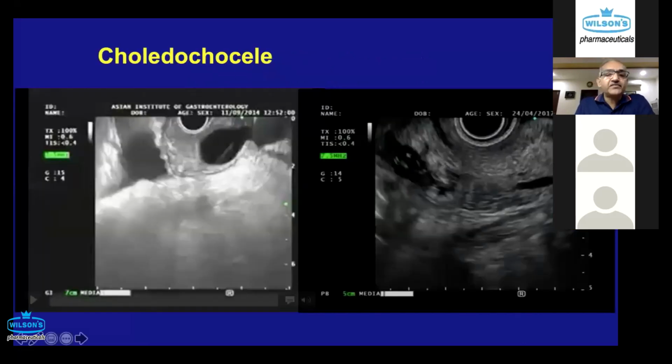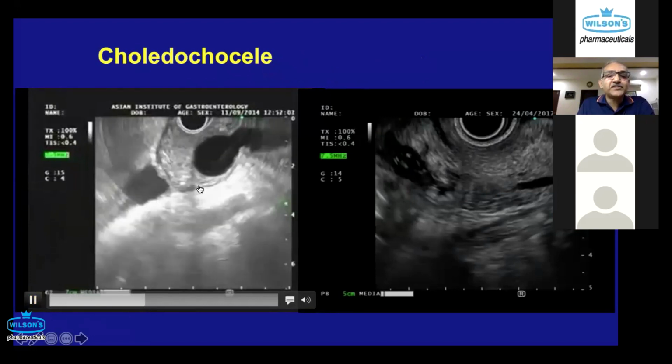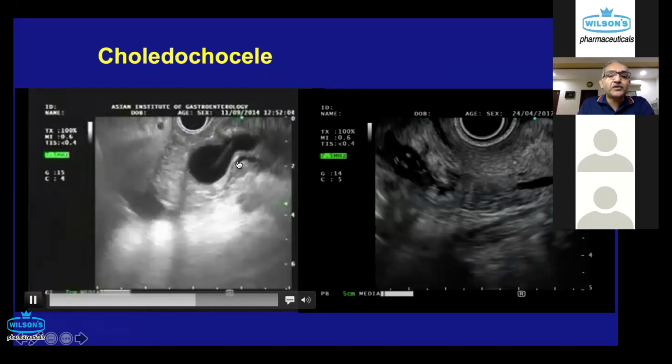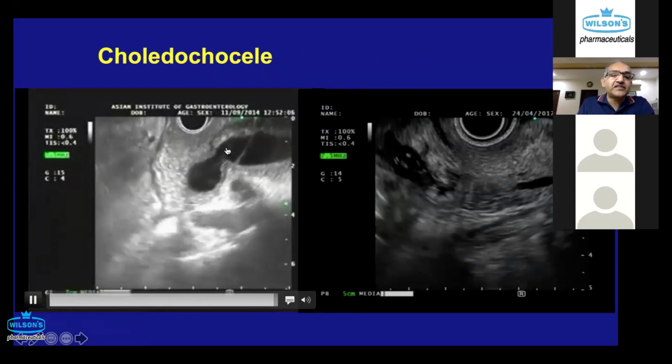Some interesting things which I'd like to show here when we're looking at the ampulla: you see this is a projecting cystic lesion in the duodenum. Any guesses? Oh, the answer is there on top actually. It's a choledochocele. You can see it's nicely projecting and the PD is just below it. And even the upper CBD is dilated. And the treatment over here is just de-roofing the papilla.